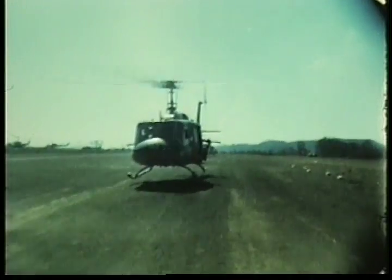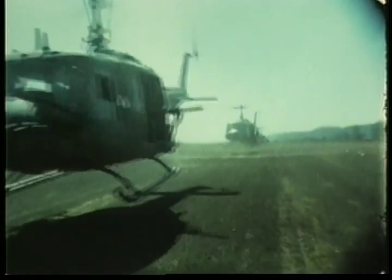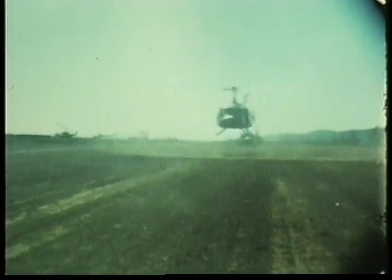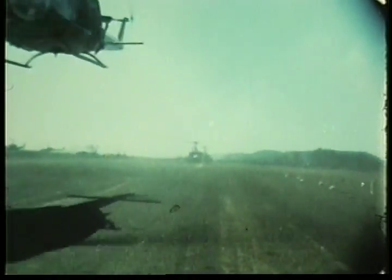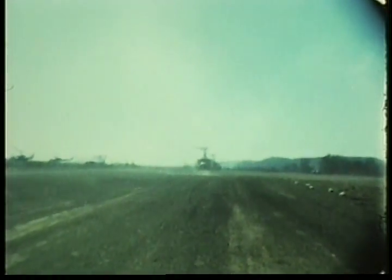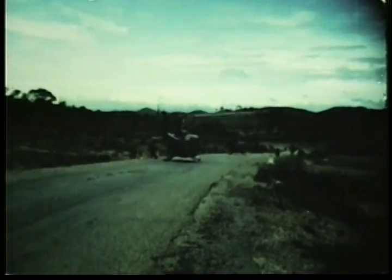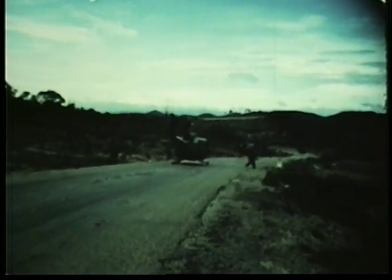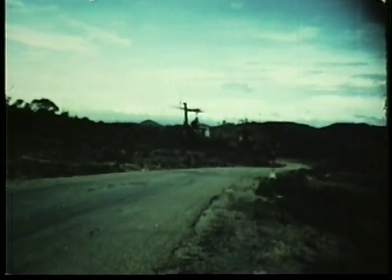Into this wild, rugged environment, wholly favorable to a wily enemy skilled in guerrilla warfare, the Sky Cavalry launched its first air assaults in September and October of 1965. Though limited in scope, these engagements with the enemy proved that the helicopter had brought remarkable new advantages to the strategy and tactics of ground warfare.